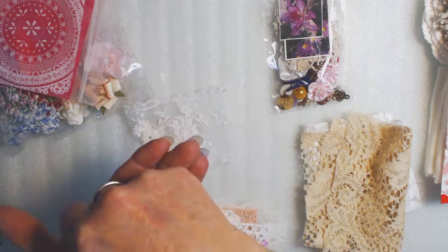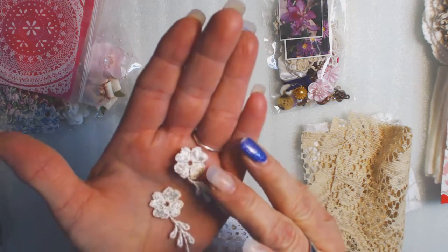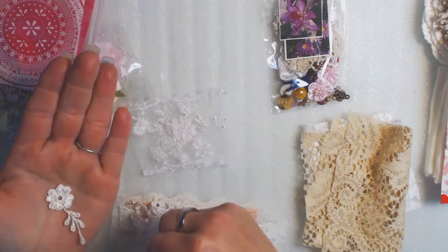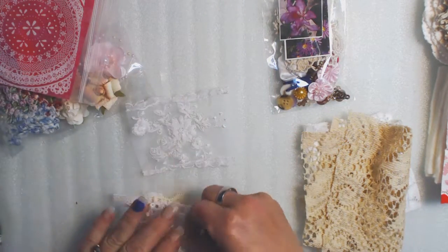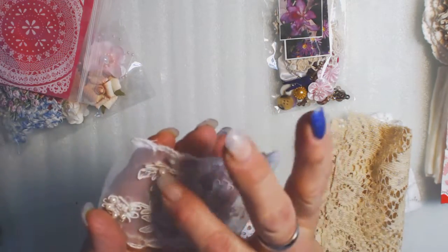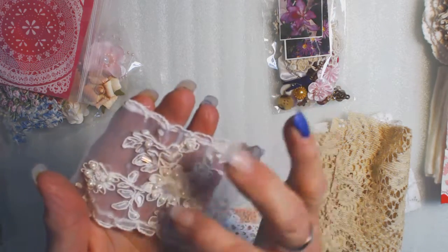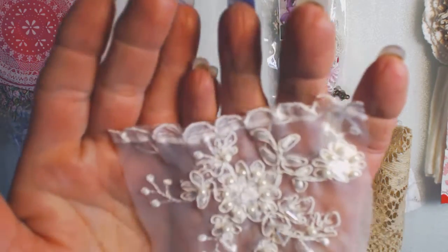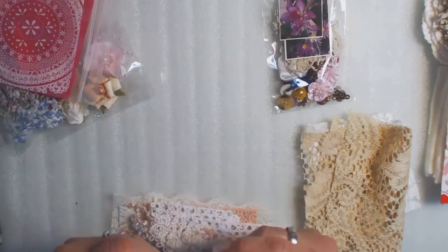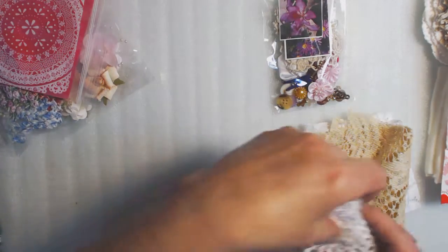Oh, and then you get two of these. Love these. Aren't they cute? Look at how cute that is. Aw. So you get two of those. I don't want to lose anything. And then you get this beautiful piece. And there's the front. And this has bugle beads and pearls in different sizes on it. Beautiful. So that's that.